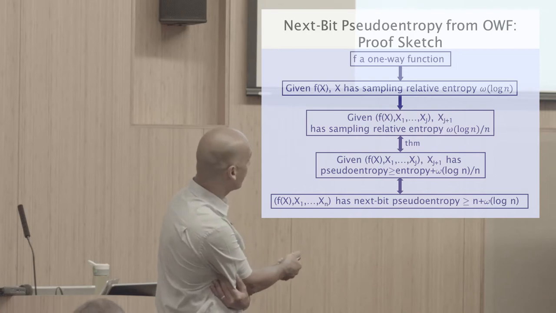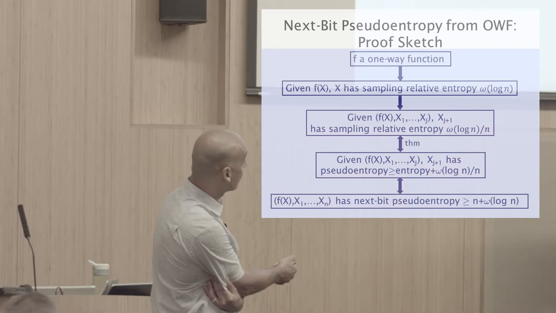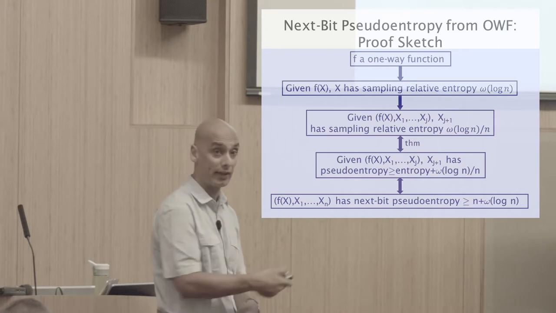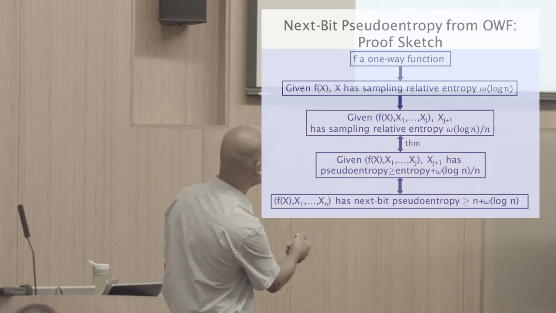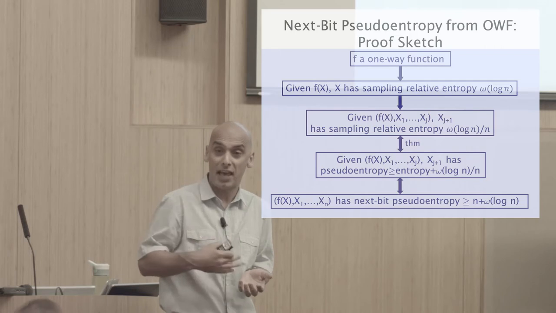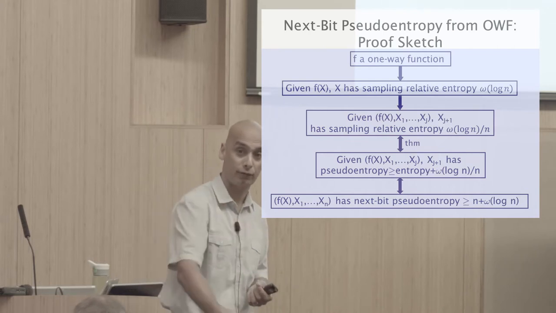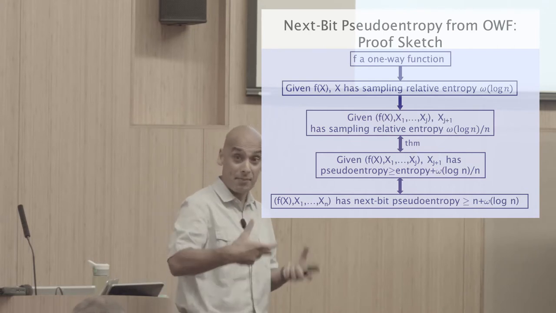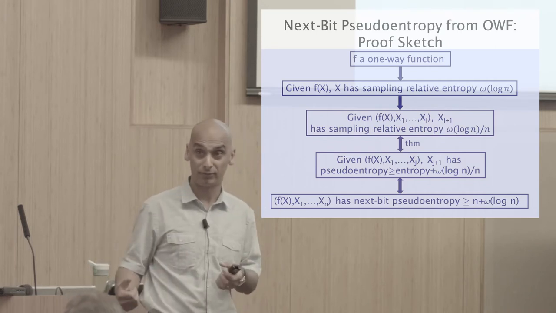Okay, so maybe it's worth saying a few words about the proof. You prove this by a reduction. Suppose I have an adversary that, for a random index j, can sample the right distribution of the next bit given the prefix, up to some small divergence. How do I build an adversary that can sample all of x given f of x? Well, you just use the previous adversary n times. I'm given f of x, I use the adversary to first try to sample the first bit of x. Then I use that same adversary on what it has produced to sample the next bit of x, and then the next bit, and so on.